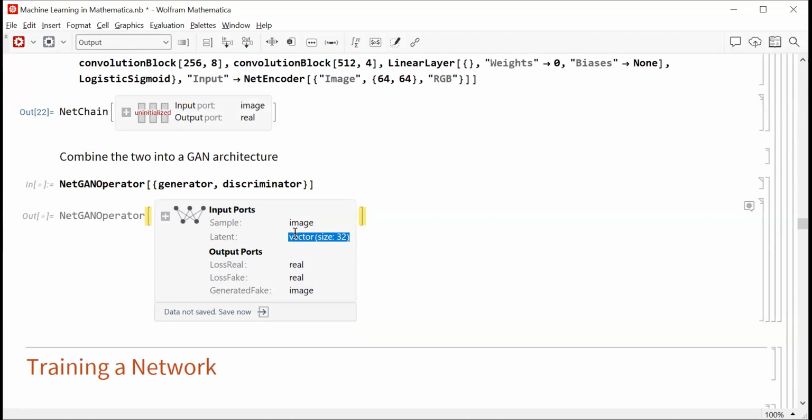And then given some noise coming from the space that we're trying to latently represent the data as, and the images, the job of the discriminator network will be to decide, did the image come from the real data set or did it come from our generator network? And then we can compute utility functions based off of how well the discriminator is able to pick out, is the image coming in a real one, or is it one that's created by the generator network?